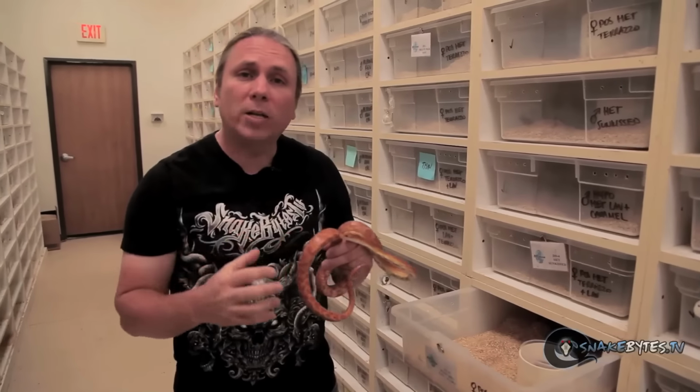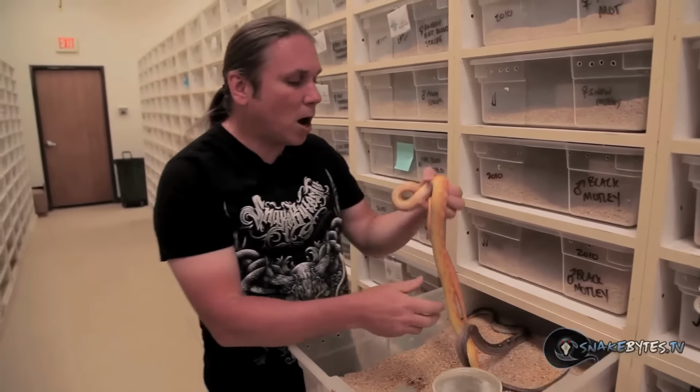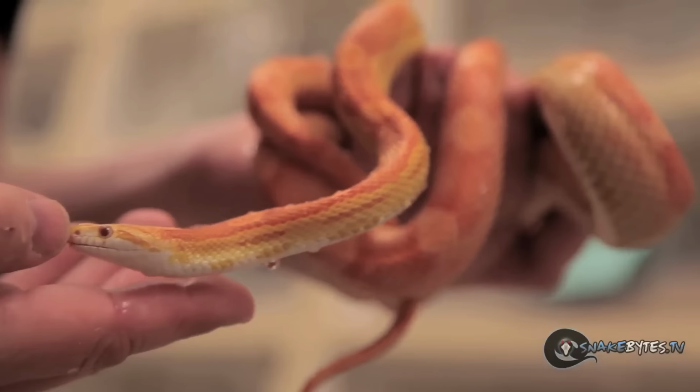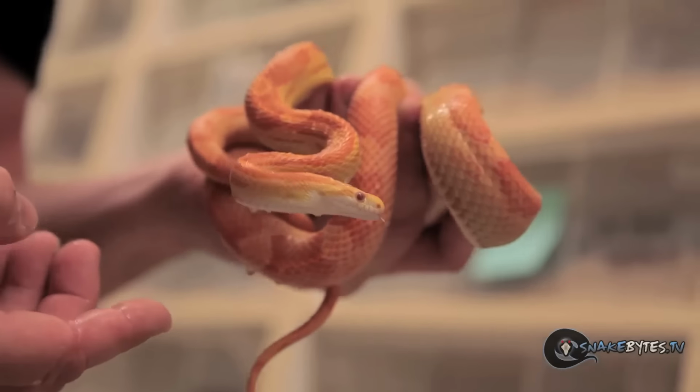After a couple weeks of warming them up, when they're at their optimum temperature, then it's about feeding those females as much as you possibly can. You want to get them as chunky as possible, because going into the breeding season, they're going to expend a lot of energy, and if they're too thin going into the season, you're definitely going to have problems. You can see this little chunky monkey has been eating like a horse. That means she's in perfect spot to start breeding well.